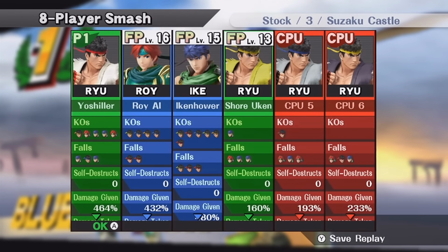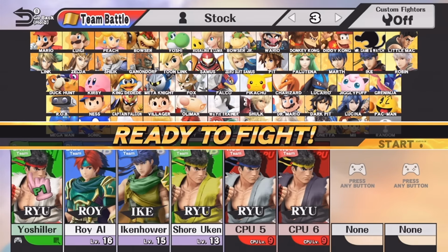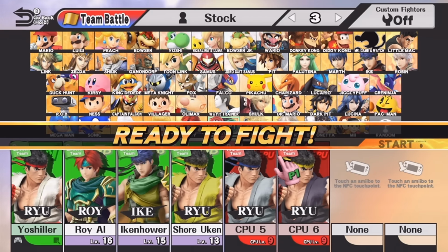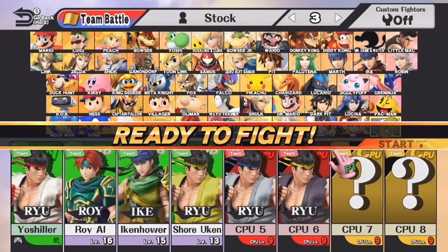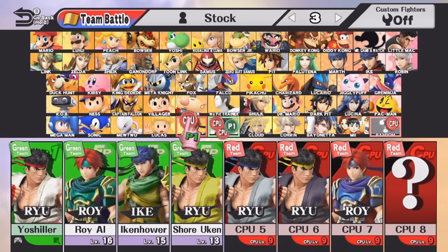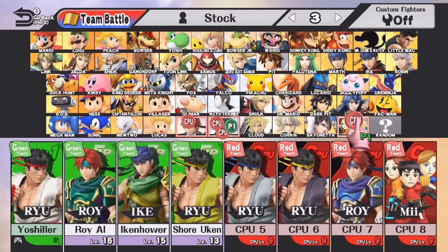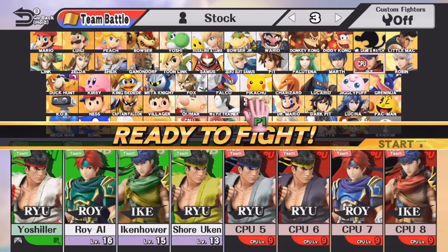My amiibo are learning. So, for the remainder of the video, each of these matches shall be 4-on-4 matches. And actually, you know, I wasn't originally planning to do this right now, but now I'm tempted to do so while I have all the amiibo here. Let's see how my amiibo do in a 4-on-4 match now, before they're fully trained. Later in this video, all of these team matches will be 4-on-4 team matches in which the opposing team entirely consists of amiibo, but let's see how this one plays out.